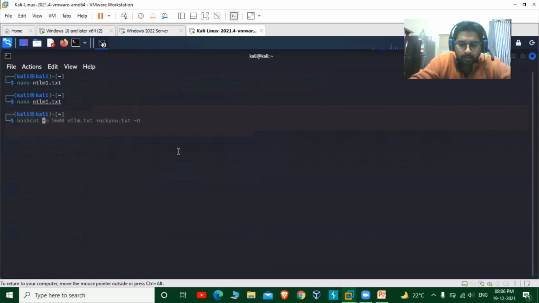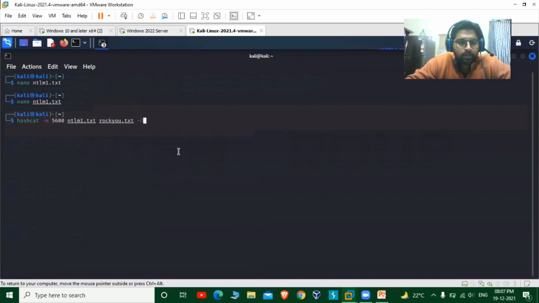And in Hashcat I'm using mode number 5600 and I'm passing the file that we created for the hash, followed by the rockyou.txt file. Now what is this rockyou.txt file? It is nothing but a wordlist that contains millions and millions of passwords, as you know, and passing it to this command.